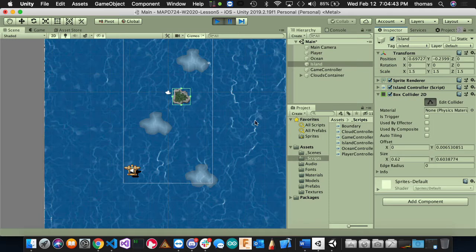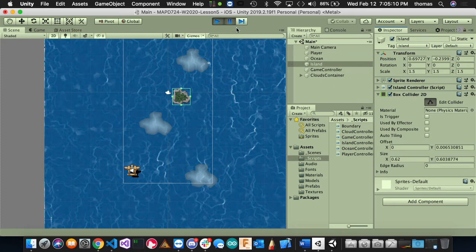So why is that? Well, in 2D, there are different ways of doing the collision detection. I can add a rigid body. A rigid body needs to be added to at least one of the objects in order for me to make this happen, whether it's on the island or on the plane. Well, guess what? We're always going to be colliding with the plane. Not so sure about the island, but definitely the plane should have a rigid body, right?